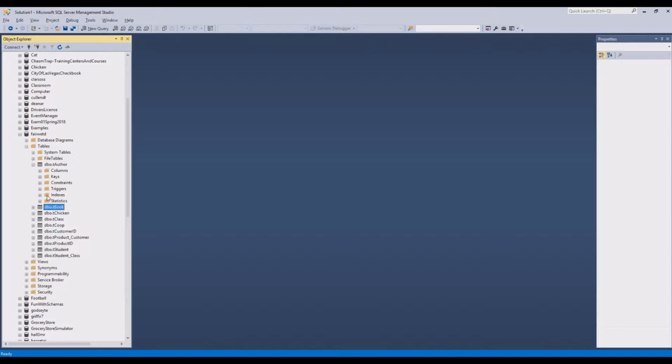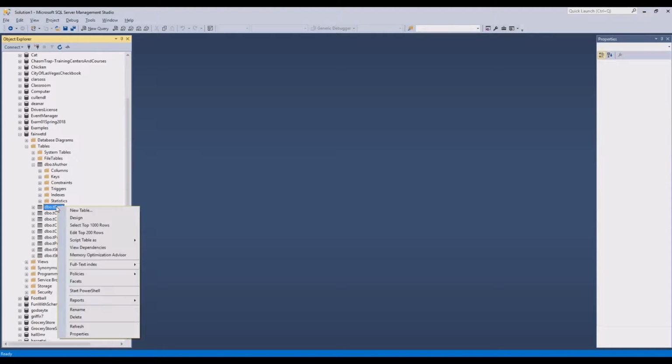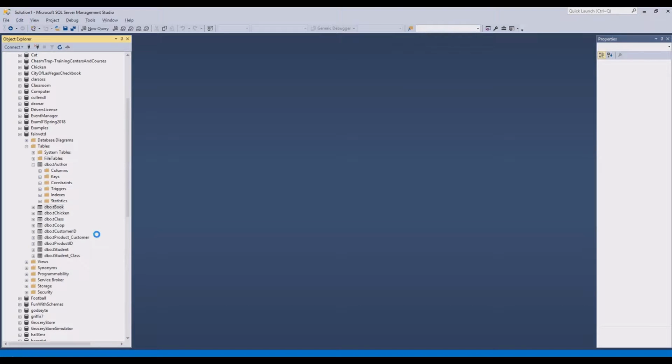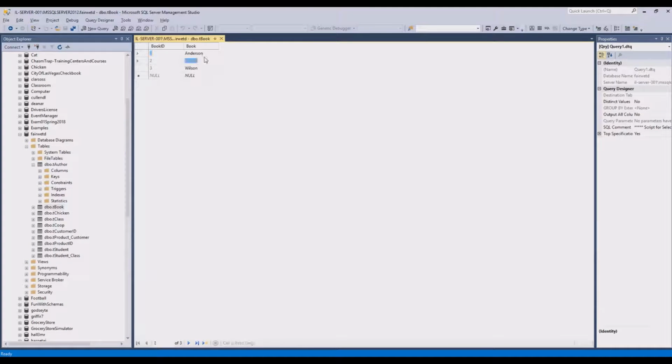Then adding data. So we are going to begin adding data into our tables. We're going to right click the table, edit the top 200 rows. As you can see, I already entered some data into the table, but we can add a couple more. But as you can see, as we enter in the titles of books, it gets a set book ID. For example, if we wanted to do a book named Duck, and press tab, it'll automatically get a book ID. If we do one more, let's just say Tootsie Roll, enter, and it'll automatically get a set book ID.